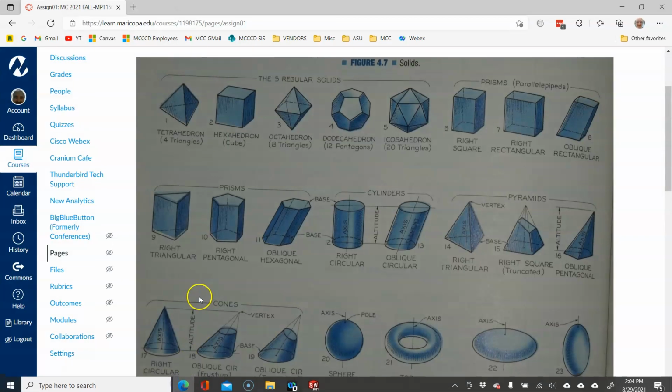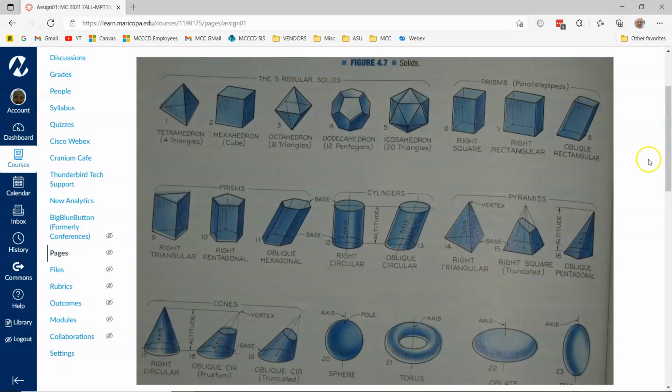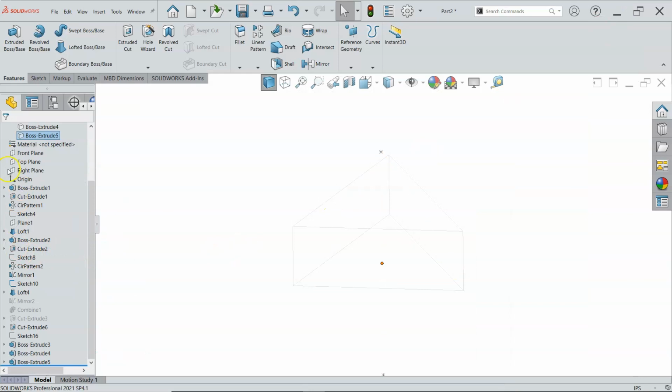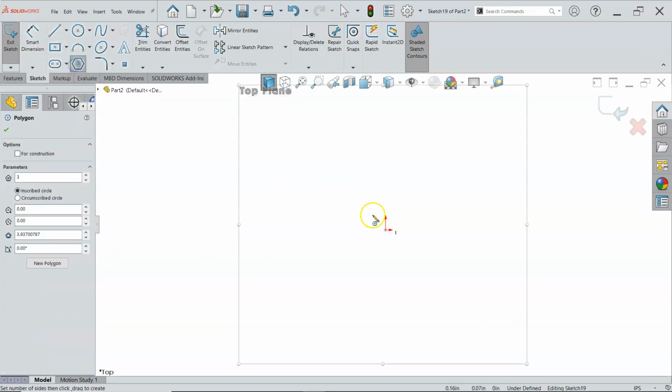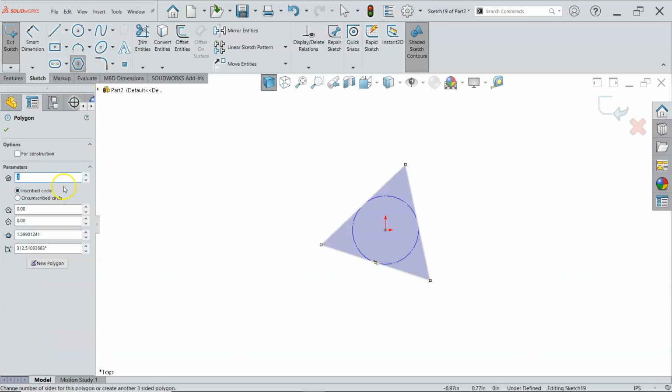All right, and then what was our last one? The right pentagonal, which we tried with the oblique. And it'll be basically the same strategy of shape, polygon, draw, and even after the fact I can switch it over to 5.